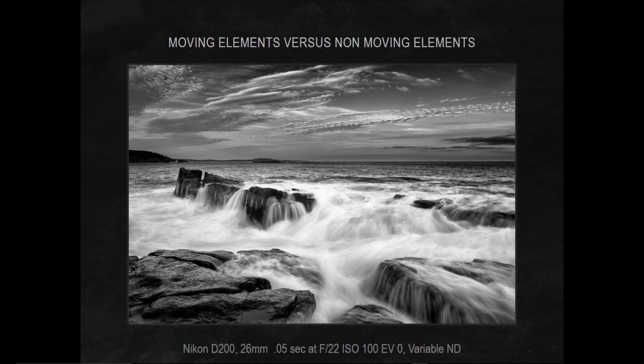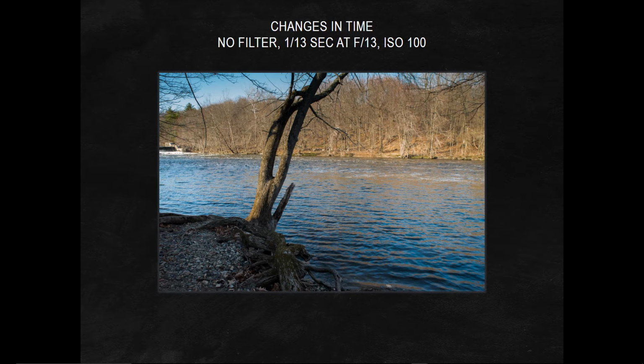This particular image, I used a much shorter shutter speed. I needed to blur the water just a little bit, just to add a little bit of etherealness to it. I didn't want to go so long that I blurred the clouds because I really liked the way the clouds looked. So how do you know how long a shutter speed to use and which neutral density filter to pick? Well, let's take a look at these.